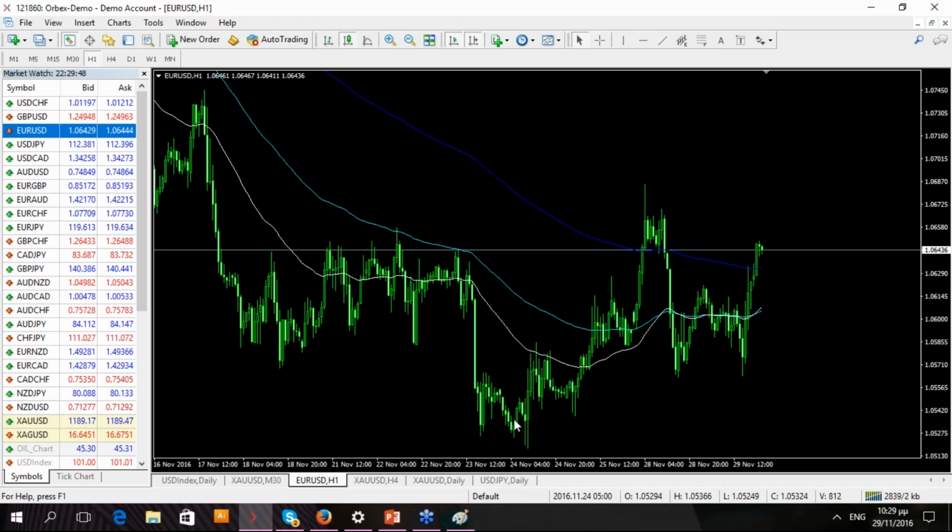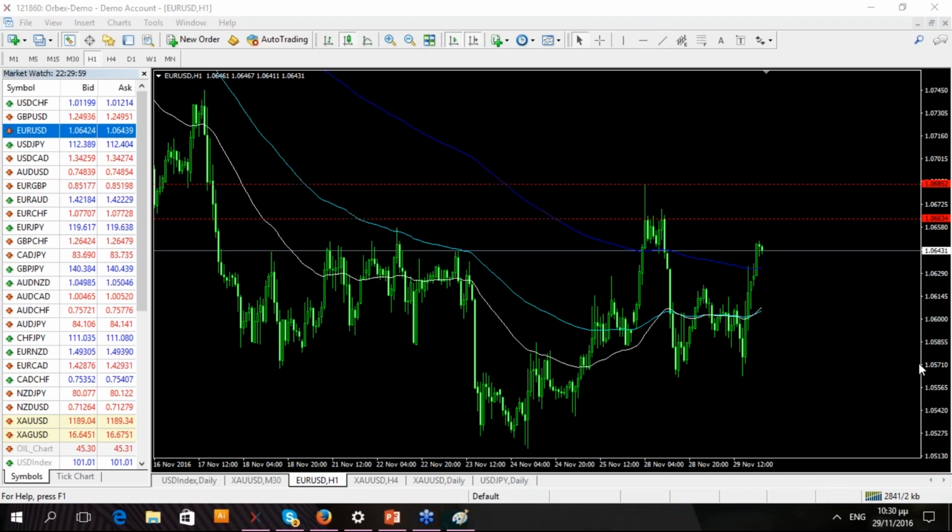And now back to the psychological level. If you want to buy, you need to buy at least 10 pips above the 00, 10 pips above the 50, or 10 pips above the 20 or the 80. So now here 42 is closest to 50. What you do is add 10 pips above the psychological level, so that would give me 60. So my ideal entry price should have been adjusted, and it would be 1.0660. Why? Because you get price turning points mostly within 10 pips of the psychological level.